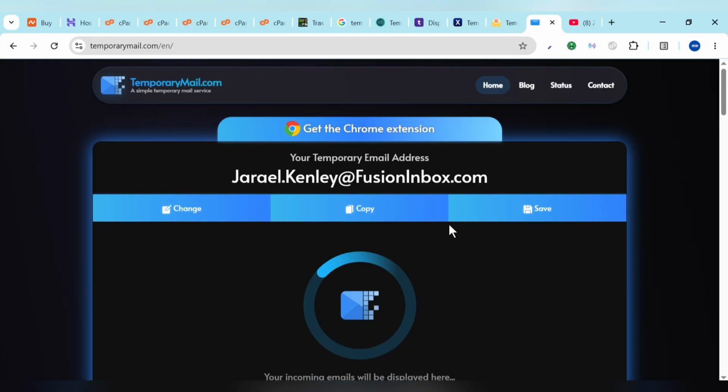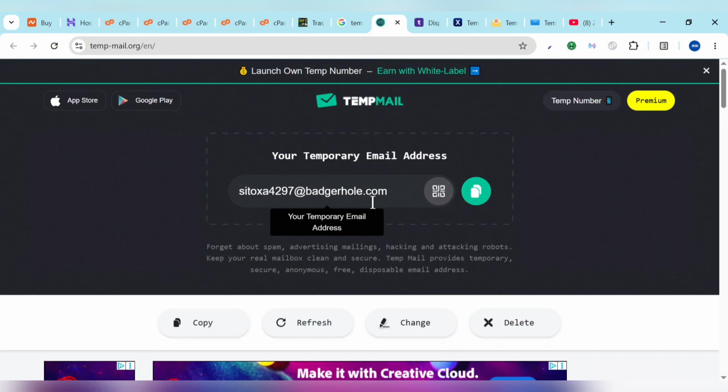That's one struggle I'm having currently. My email box is filled up with a whole lot of junk emails and marketing emails that I don't need. And so what this platform offers is that it lets people get temporary emails so that they can use them to register for things and get the verification code or whatever they need in their email box.